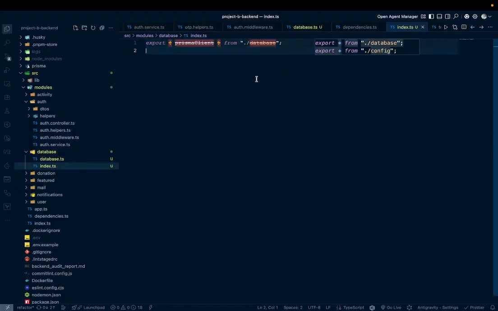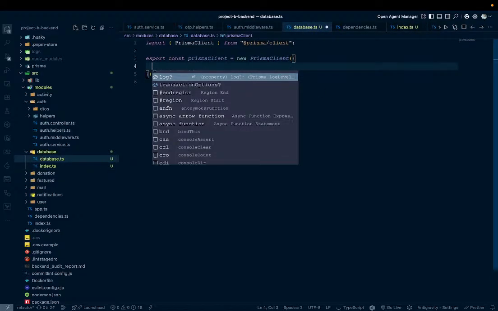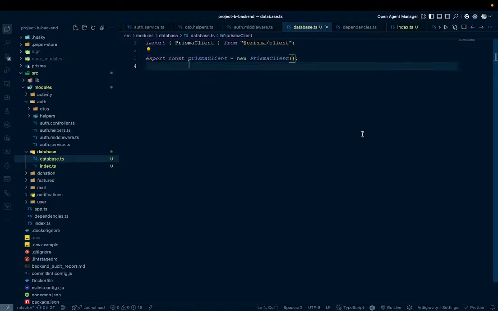Okay, so let's see what we can pass. I don't know, transaction options. It can do the transactions as well. Okay, let's fix it. We can write some extra things if you want, but forget about it.